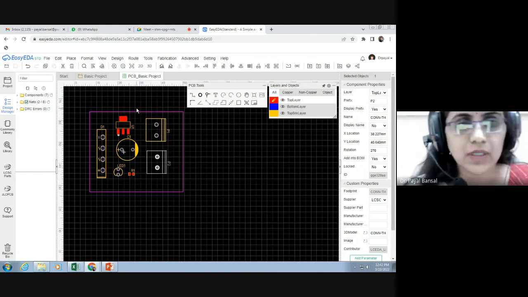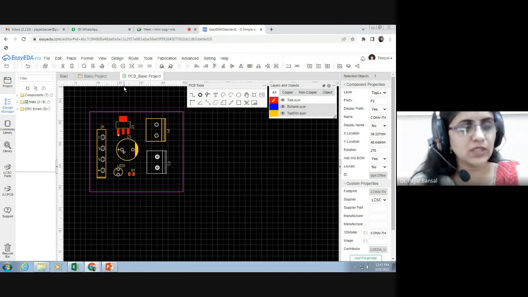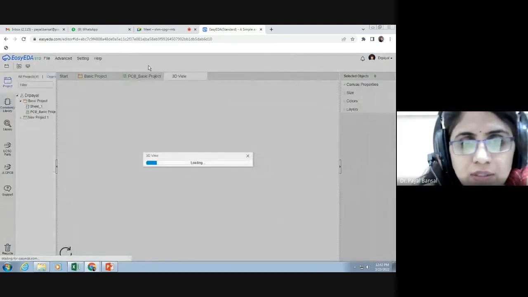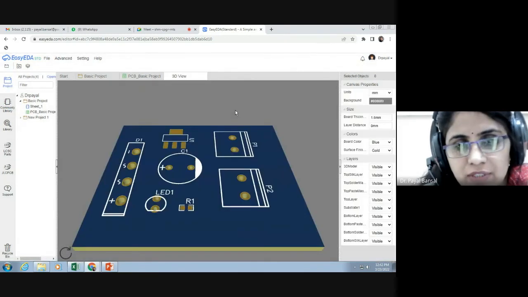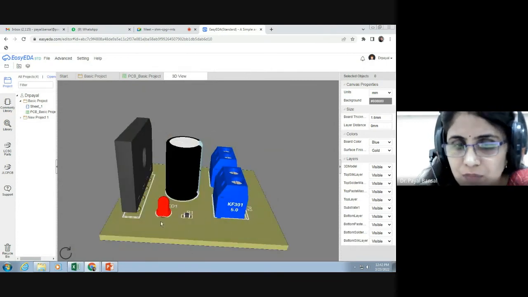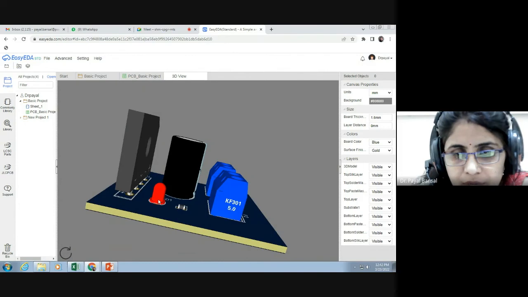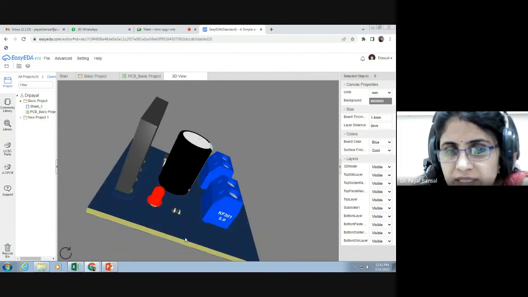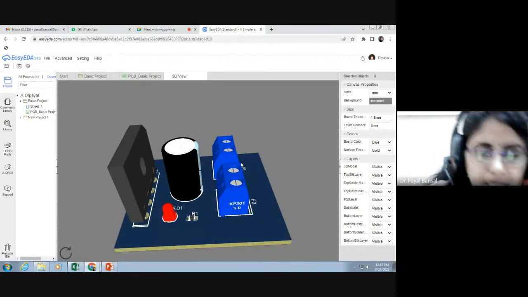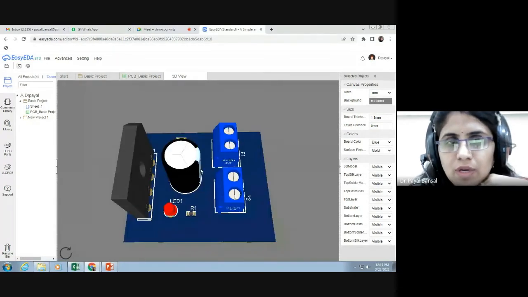The next step of this PCB designing, after the routing is completed, is that I want to see the 3D view of all my components. I just click on the 3D view. When it gets connected, this is the 3D view of my designed PCB. You can see easily here that this is the bridge rectifier, this is the LED that you have selected, this is the resistance, and there are two connectors, P1 and P2. We can rename them, like one connector is for the AC and the second one connector is for the DC. This is the capacitor you have selected.